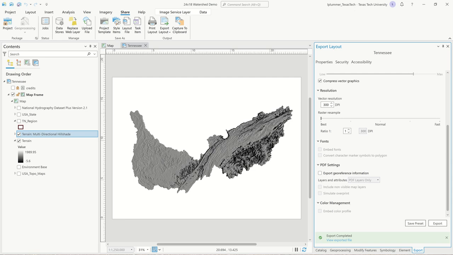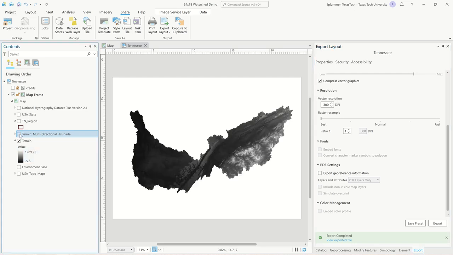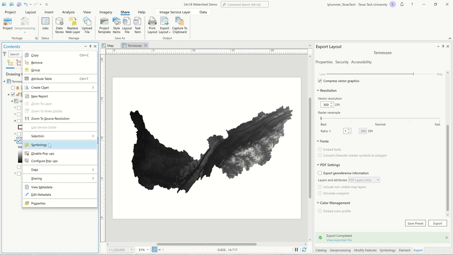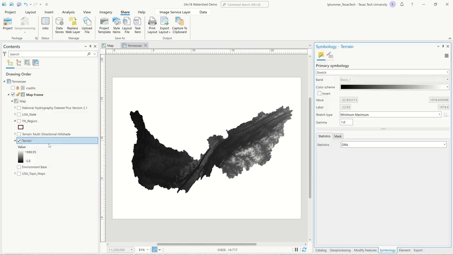Now back in Pro, let's turn off our multi-directional hillshade, and let's turn on our terrain layer. Remember, make sure that it is clipped. Now I want you to right click on the terrain layer and go over to symbology.